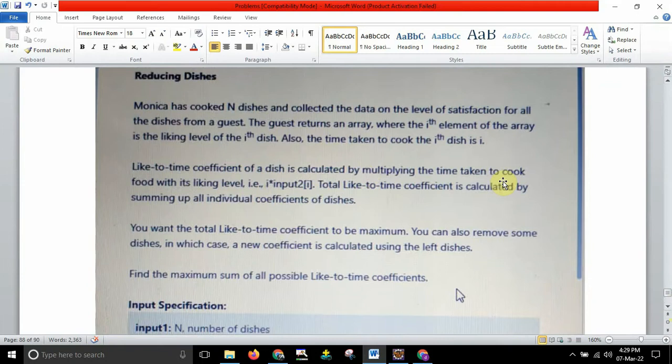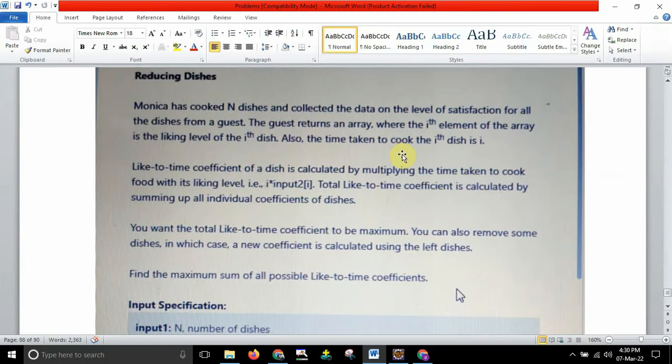Monica has cooked n dishes and collected data on the level of satisfaction for all the dishes from a guest. The guest returns an array where the ith element is the liking level of the ith dish.